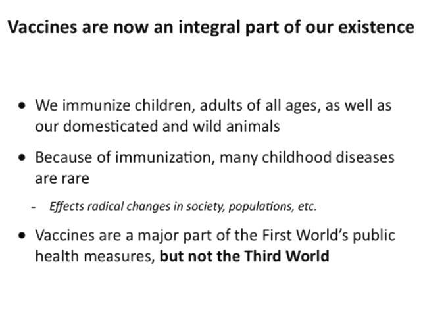So vaccines are here to stay. Despite the anti-vaccine movement globally, they're part of our existence. And we immunize everything. We immunize children, adults, animals of all sorts. Your pets, you immunize. And because of this, we've gotten rid of a lot of childhood diseases. People live longer lives, as we've said, because they don't die in childhood of measles, for example.